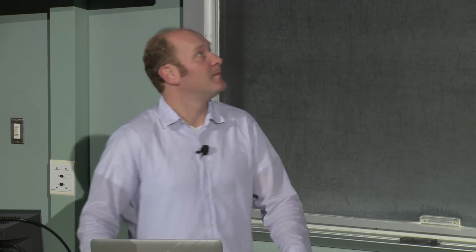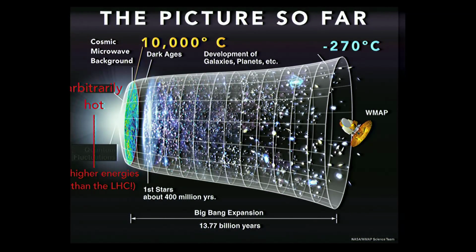And then what happens if you go back a little bit farther still? It should get even hotter. In fact, if you just take a naive model where the universe is expanding from some initial state, and you don't have any limit on how compressed it was, you can get arbitrarily hot. And in particular, high temperature means high energies. So you can get to higher energies by just looking at the beginning of the universe.